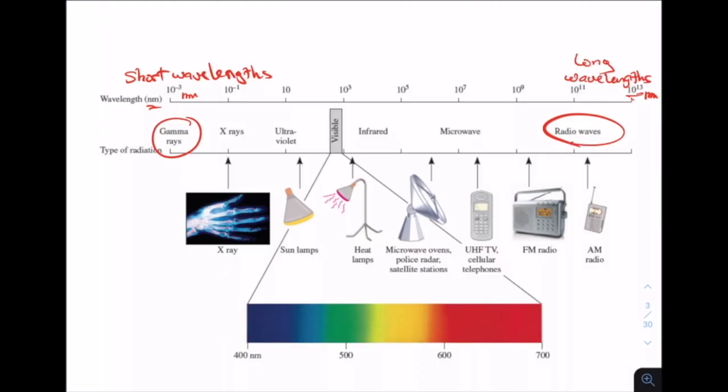The product of wavelength and frequency is always going to be the speed of light. So if you have a very, very short wavelength, that means you need to have a very, very high or fast frequency. And correspondingly, the long wavelength, so that's a very, very large number, 10,000 meters, is going to have a very, very low frequency.